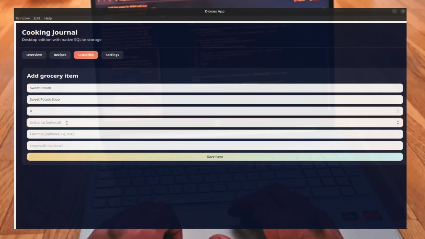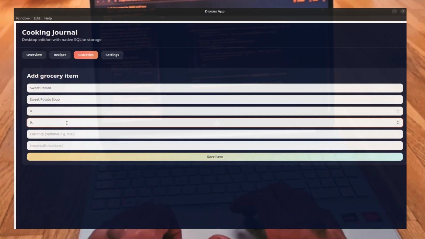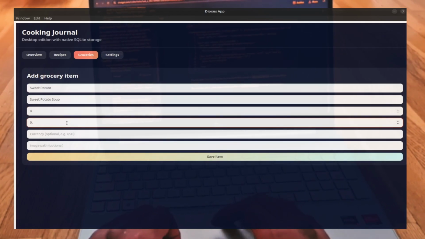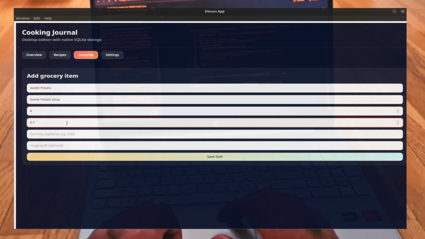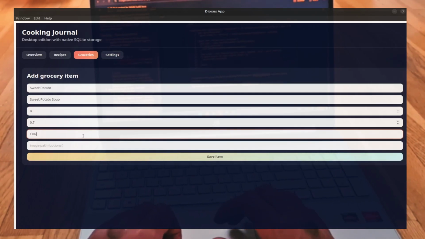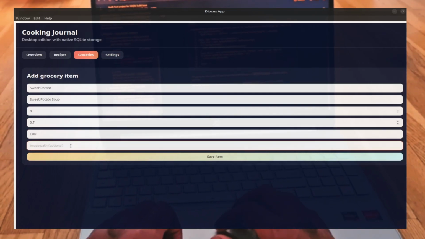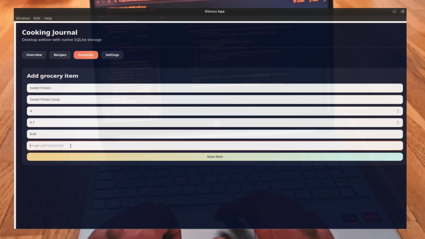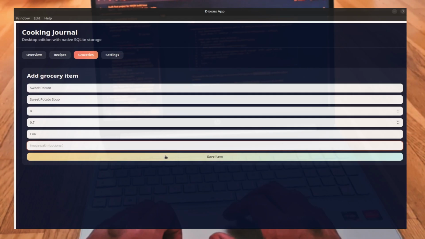So we want 4 sweet potatoes. The unit price 70 cents. Just go for euros, USD, almost the same. Image path.